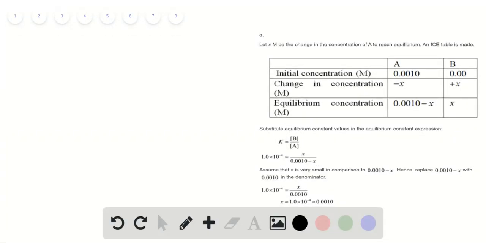While solving this problem, we prepare an ICE table and substitute the concentration value in equilibrium constant. We make an approximation and solve the equilibrium constant expression to obtain a value of x, where x is a change in concentration. Then check if the approximation is valid.